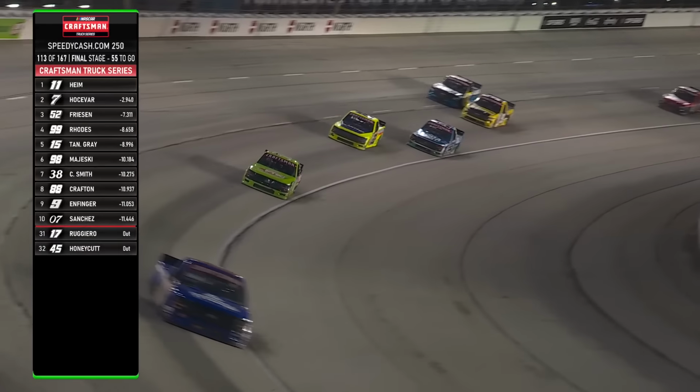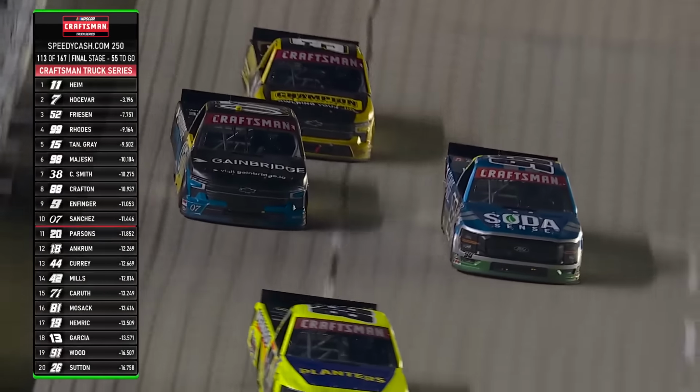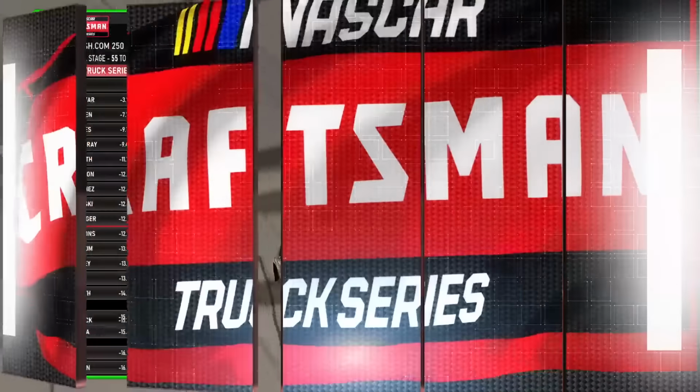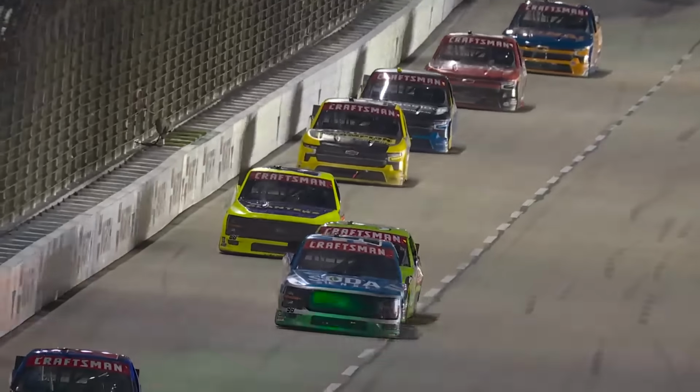Did he try to block Chandler Smith down the back, and that just was incidental contact? I don't know how Ty Majeski did not wreck that thing completely. And we just talked about right rear quarters. That thing is knocked in big time. It's going to handle really bad now. That's a perfect example of what one doesn't want to look like.